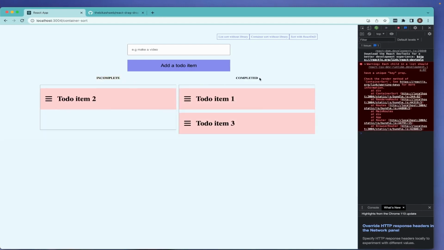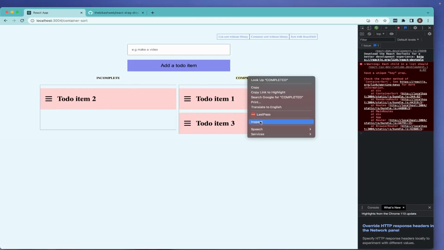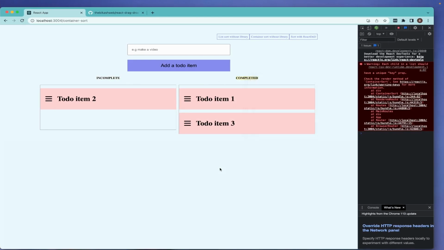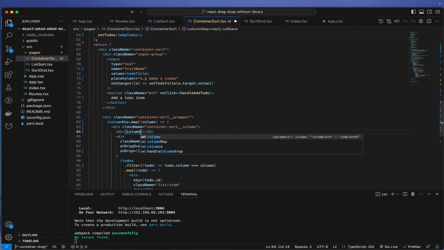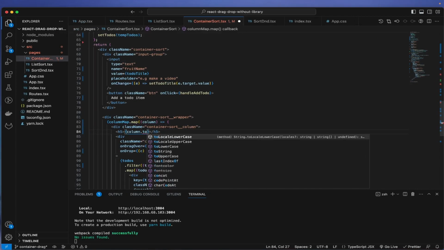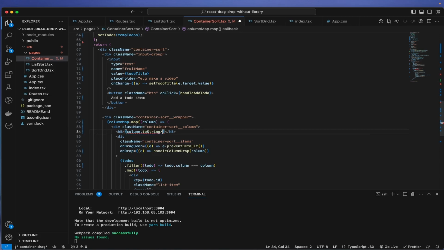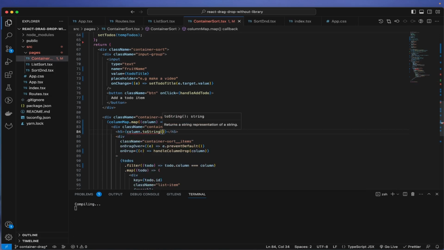and we have incomplete, completed. And this is something you can just do with capitalize from CSS. For example, I'm not going to do it, but just to show you what I meant, instead of doing this uppercase, I can just say to string, just in case if this is not a string.